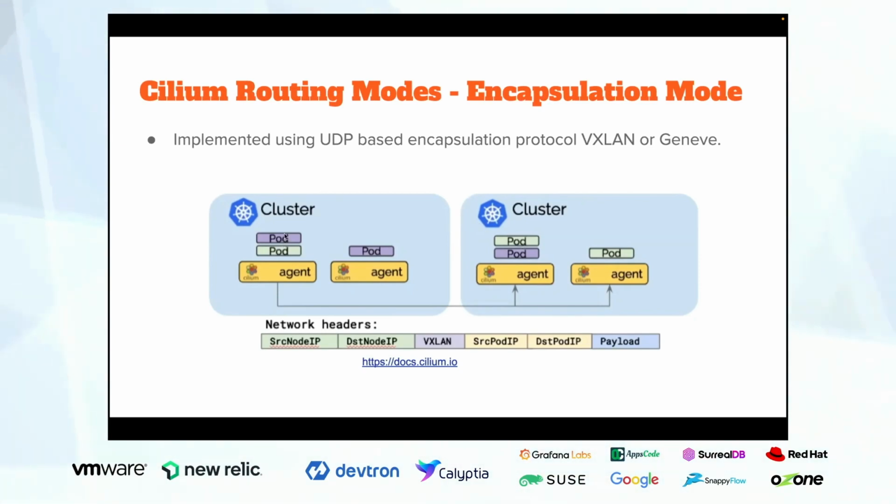So what happens is this particular pod is going to build a network packet, which defines the source, destination, and so on. This packet from this pod goes via the agent. When the traffic goes from the agent of this node to the agent of the other machine, they communicate among themselves, but inside that packet, there is content.